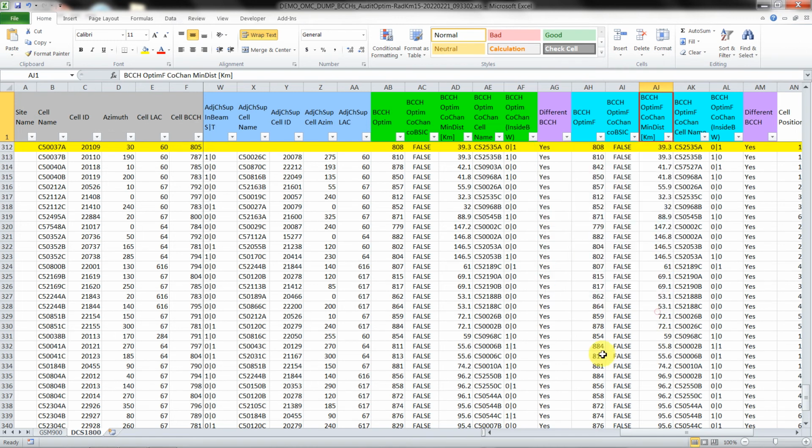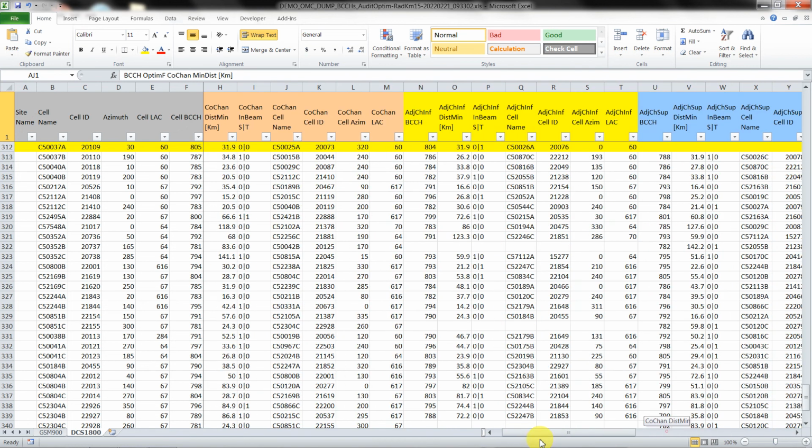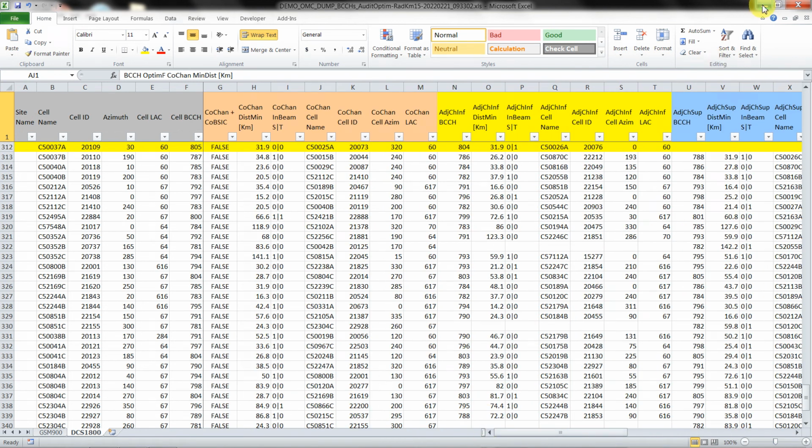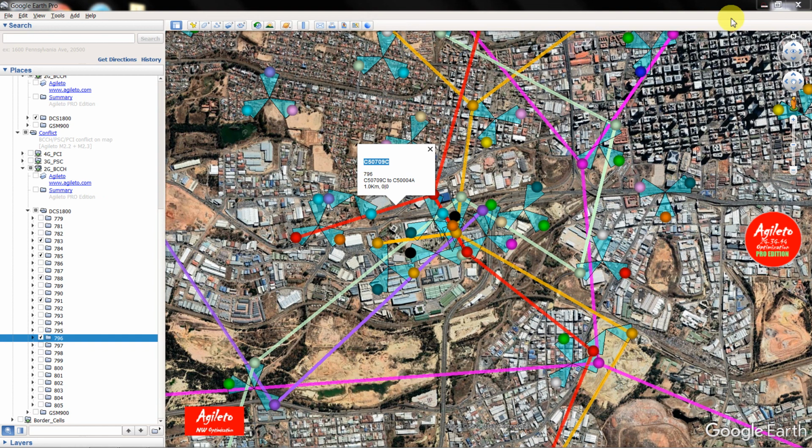Now if we look in this tabular format and return to the visual presentation, for example, we have this cell sharing the same BCCH value.